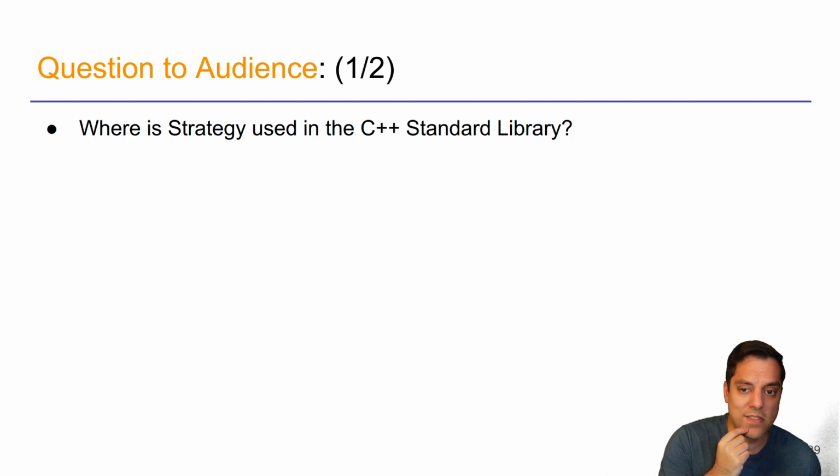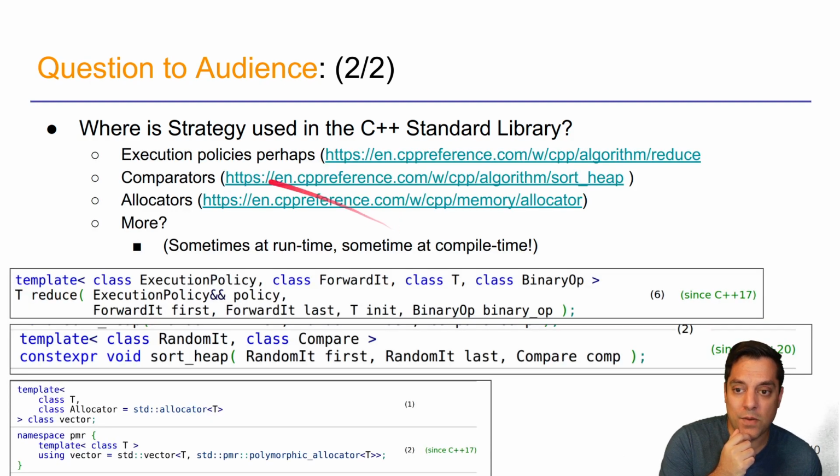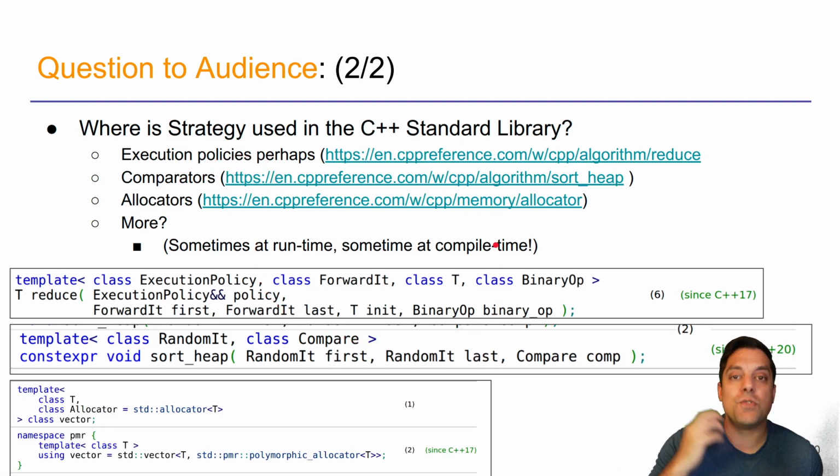And if you paused and thought about it for a moment, well, execution policies, for instance, might be one example. Choosing to do something parallel or not parallel. Comparators, anytime you're doing that, you're changing the strategy, maybe of how you're comparing or sorting the data. So that's just with a function, you're changing the strategy. Allocators might be something, and that's usually at compile time, how you're working with memory. So again, these are some different places in the wild here.